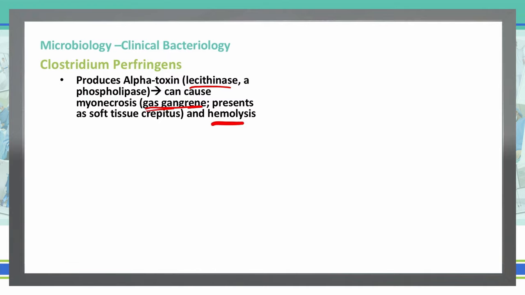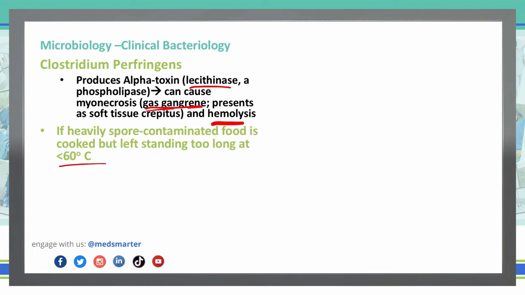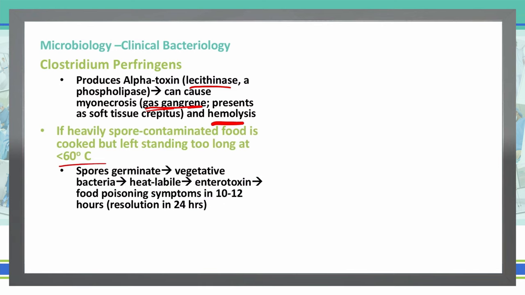So how do we come into contact with Clostridium perfringens that can inoculate humans? This involves food that is contaminated with spores that's cooked, but then left standing at a temperature not appropriate to ward off these spore bacteria — typically less than 60 degrees Celsius for too long. The spores inside can germinate, producing vegetative bacteria, which can then become heat labile, forming an enterotoxin, and then food poisoning symptoms occur about 10 to 12 hours after ingestion.